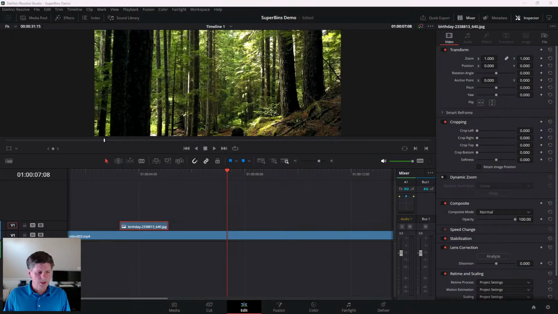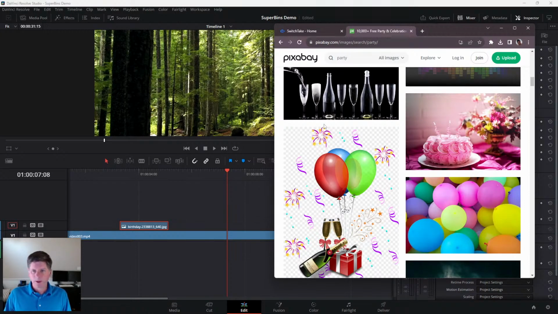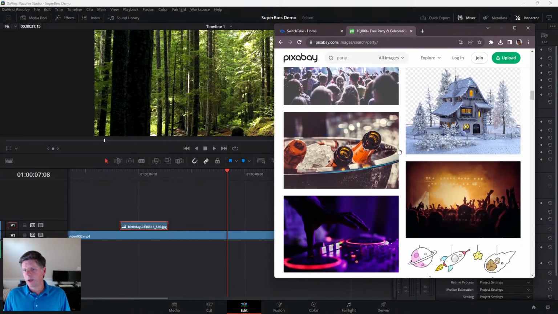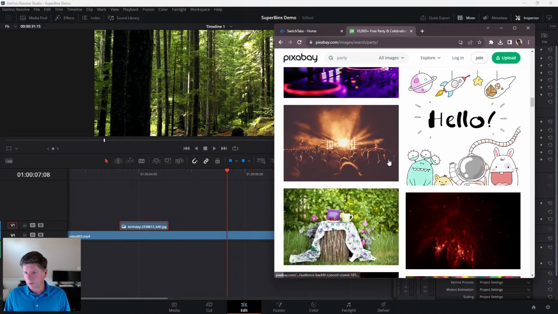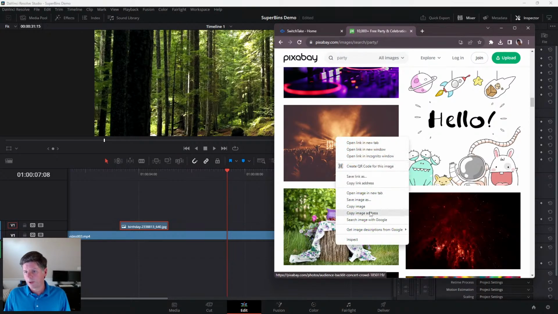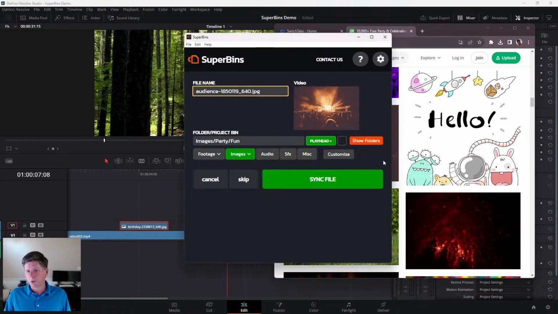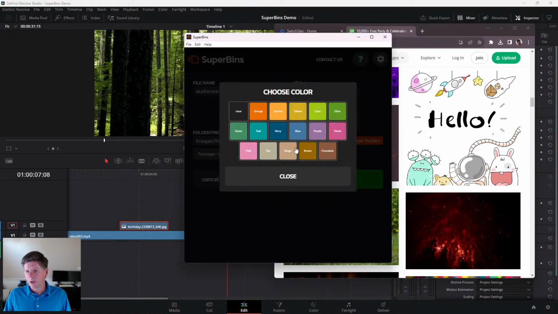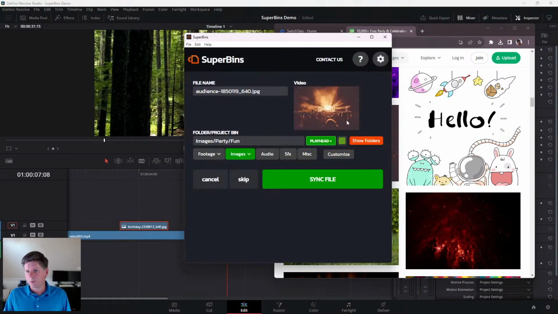One more thing is, let me bring this up here, there's another option where you can set the color. So if we had an image here and we wanted to set the color of the clip, we can right click on it, copy, Control K. This goes really fast once you get used to it. And we can click here and say we want this to be one of the green color. And it's going to paste to the playhead.